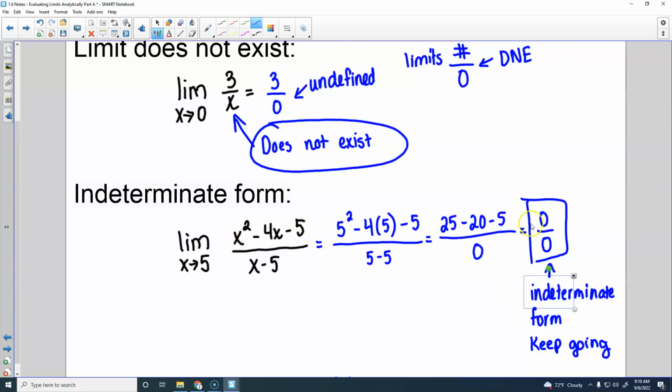Now, when we get to L'Hopital's rule again, I'm going to tell you you can't say this equals 0 over 0, and we'll look at what we've got to do differently. But for what we're doing right now, this is fine. It technically can't equal that because the indeterminate form is not something that it can be equal to.